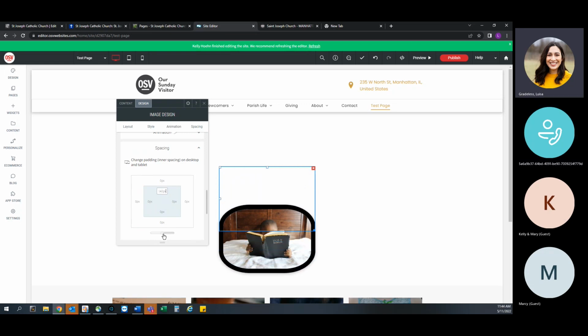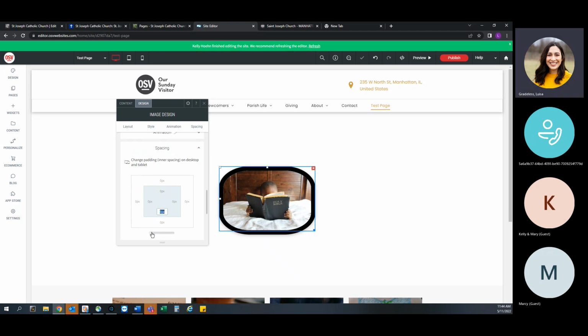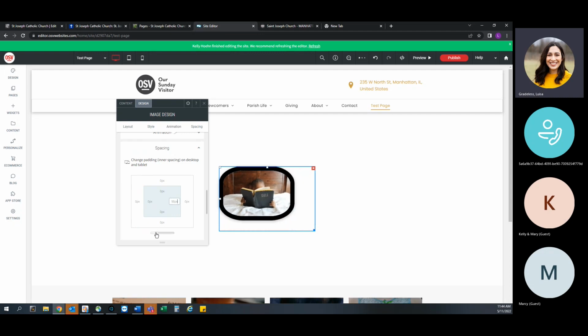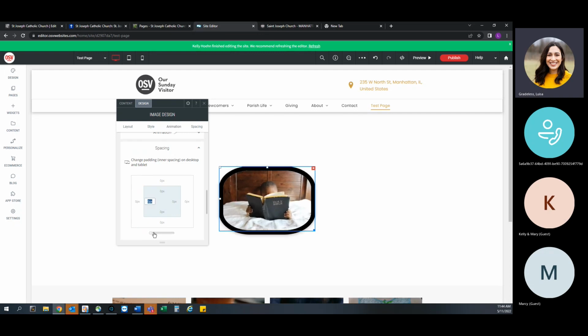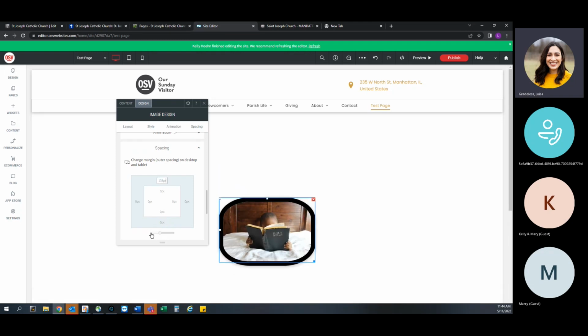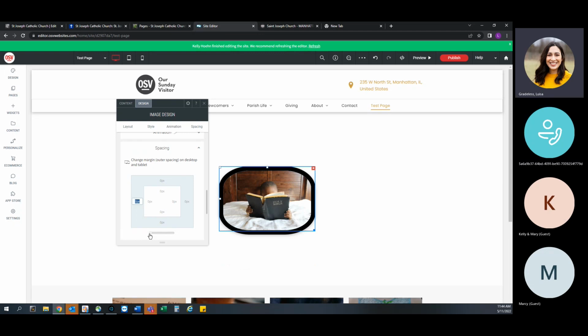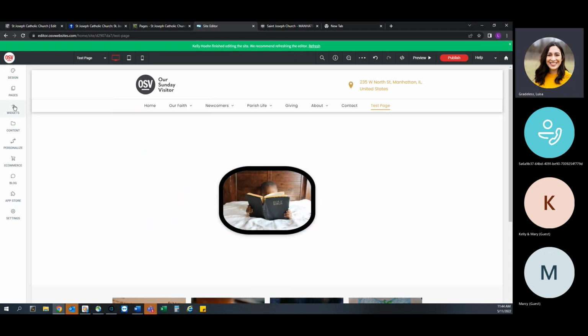So if you want the image to go down, or you can't go up, it'll move it for you if it can. Or if you wanted to go a little bit smaller, you can make it even smaller from the width that you originally set it as. The outer border is on the outside of the image. So I want the border to be smaller or bigger. So the border of the outside, right, left.